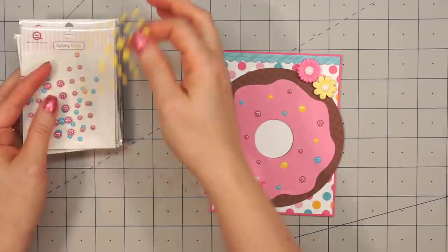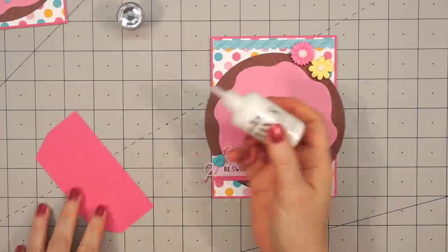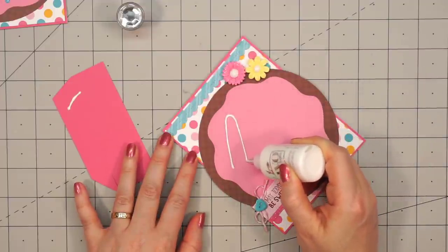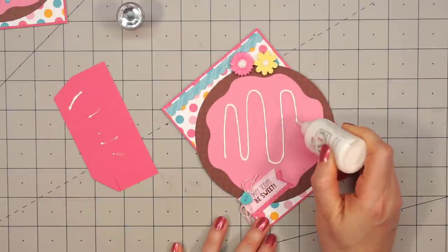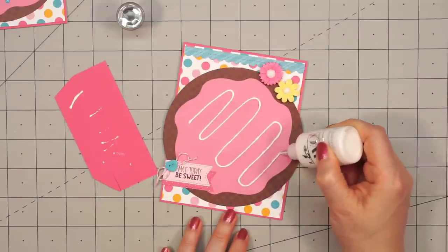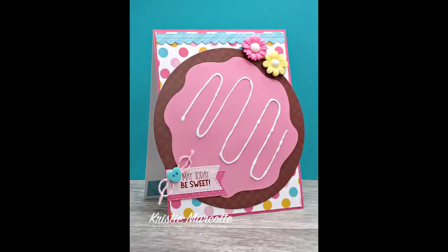There is my finished card. I did make a second card very similar, although on this card I didn't cut out the hole for the donut. Without that hole cut out in the center, I think this looks like a cookie — those sugar cookies with thick frosting on top. I decided to make mine a chocolate cookie, add the pink frosting, and now I'm using some Nuvo Crystal Drops in gloss white to add the icing on top. I did speed this part up quite a bit — you're just seeing me wipe off the tip whenever there was too much on the end because I'm trying to get a very smooth line of icing. And there is my finished cookie card — you'll have to let me know, does it look like a cookie? I kind of felt like the icing should have been a little thicker but I didn't want to make a huge mess using the Nuvo Drops since they can be unpredictable at times.